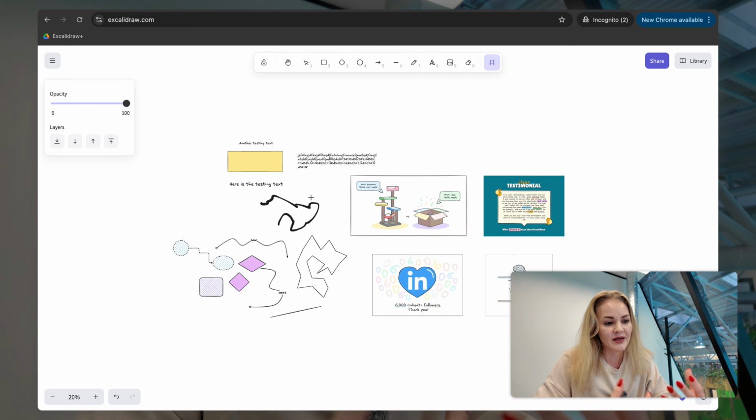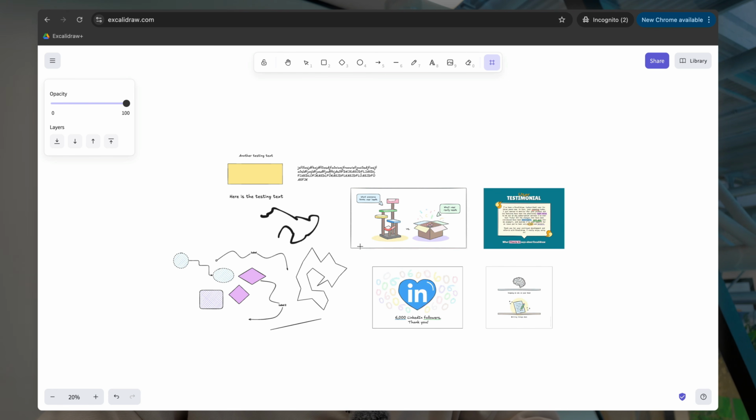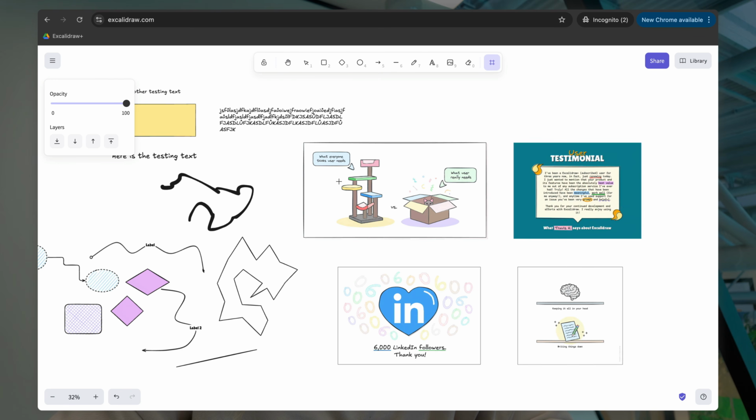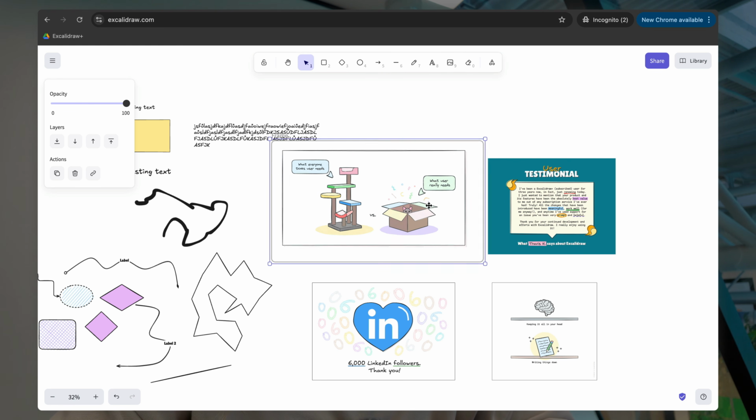So if you want to create a border around something, you can do it via a rectangle or you can do it via the frame tool. As you will see, when I activate the frame tool, my cursor changes again, and an indicator for content being bound to the frame is a blue border. So when you start to create that frame around the object, you will see that so far nothing, but now there is a blue border around the image, which means that now the image is bound to the frame itself.